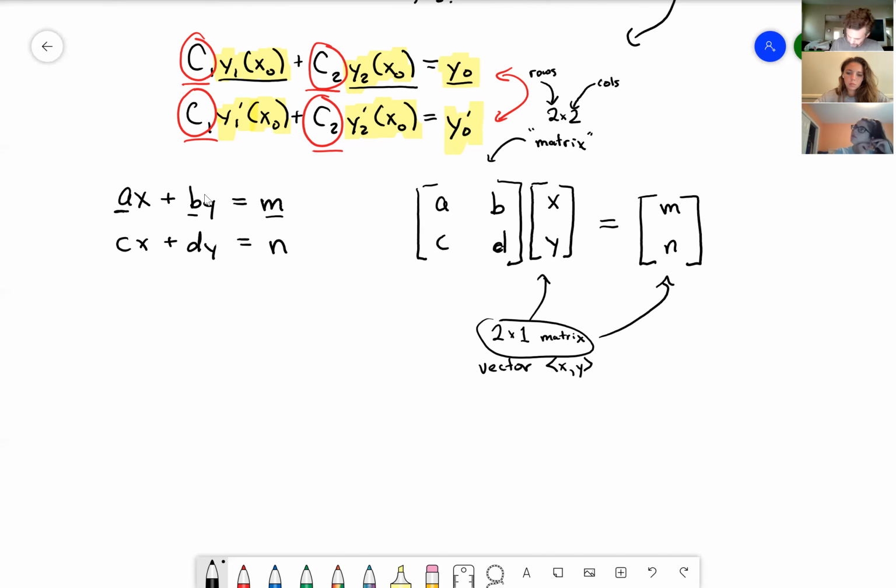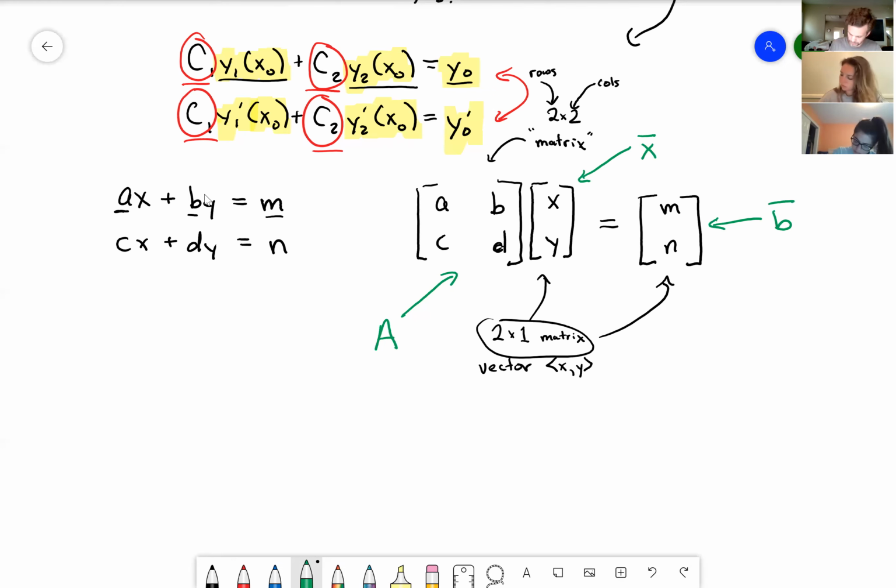Okay, so we're going to refer to this matrix as A, just for the sake of naming it something. And this vector right here, the vector that contains our variables, we're going to refer to as x, and I'm going to write a bar above it so that we don't confuse this x with the variable x. So this is a vector. And then this over here, our right-hand side, we'll call b.